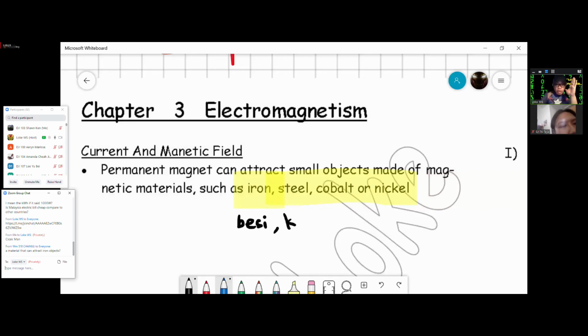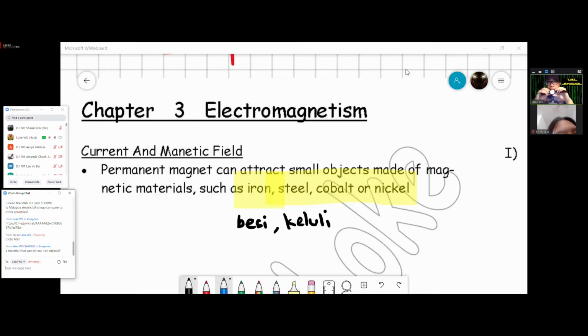Steel in Malay called keluli. Actually, steel is what we call a compound of iron also. But I want you to understand, steel is different from stainless steel. Stainless steel in Malay called keluli bergavani, if I'm not mistaken. Stainless steel is not a steel. Steel is steel. Stainless steel is stainless steel. The difference is, steel will be attracted by magnet. Dia akan ditarik oleh magnet punya. Stainless steel tak akan tarik dengan magnet.